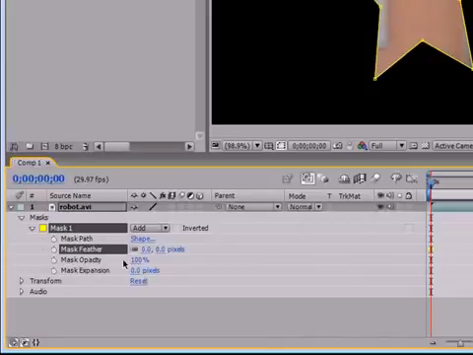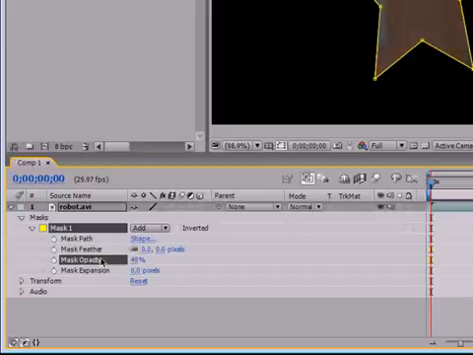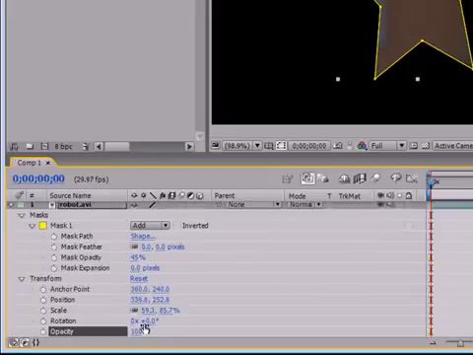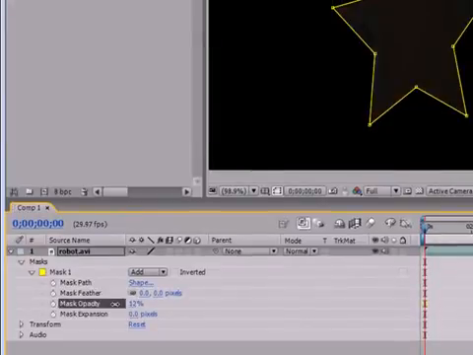The next thing is mask opacity, and I can't explain it any better than that. It's the opacity of the mask, or how transparent it is. Now this is pretty much just like the opacity we covered before in the transform. It works in the exact same way, but the difference is this only applies to your individual mask, and this applies to your whole robot layer. So anytime you have just one mask on your layer, you're going to want to use the overall opacity right here. But anytime you have multiple masks, you can edit them individually.